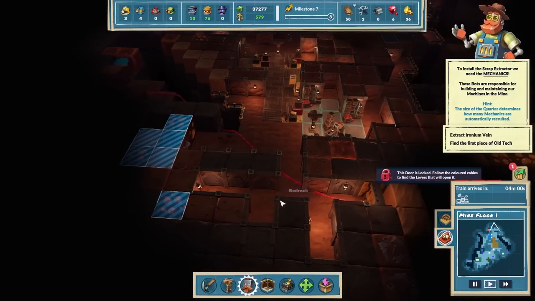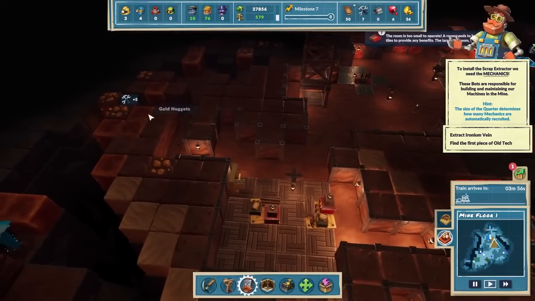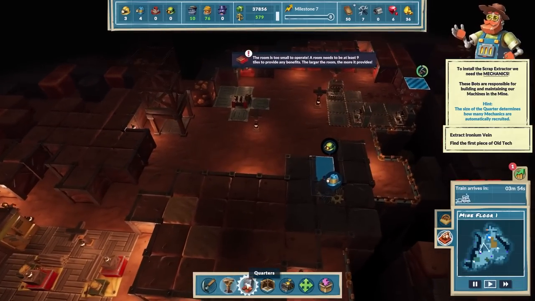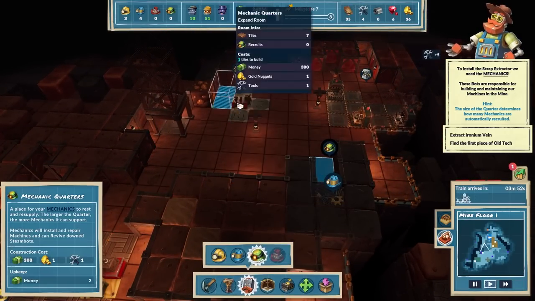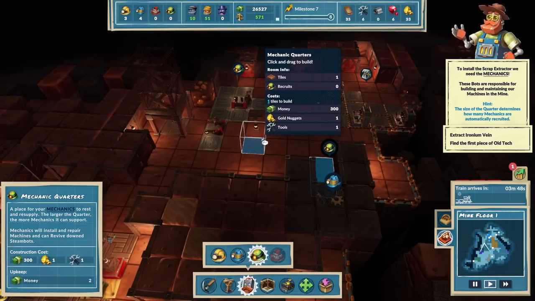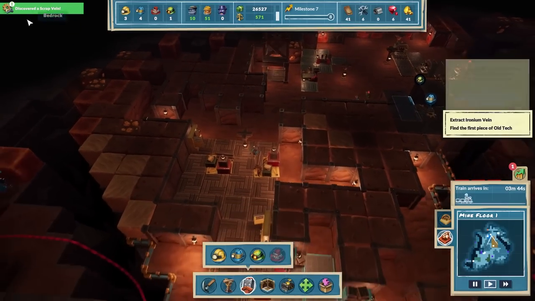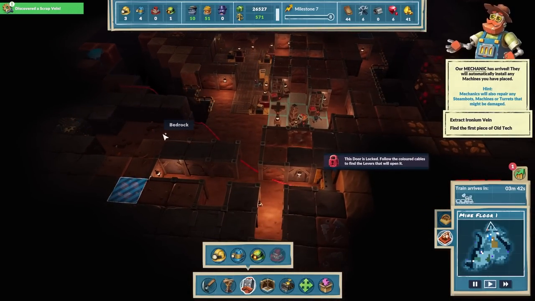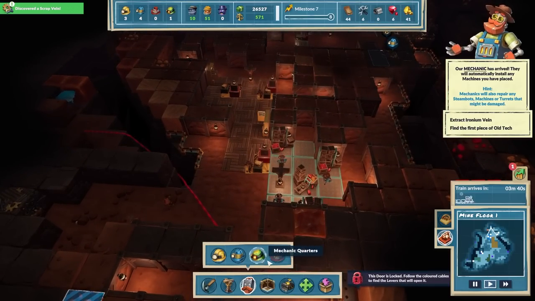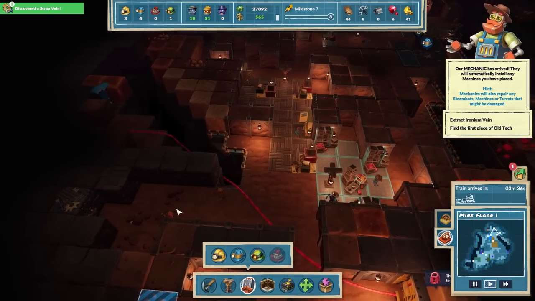There we go. Still no signs of instability yet either, which is great. Good stuff. And let's get the mechanic quarters. There we go. Get that built up a little bit. Discovered a scrap vein. Ooh, that's good intel. That means that our prospectors hopefully can start mining that.